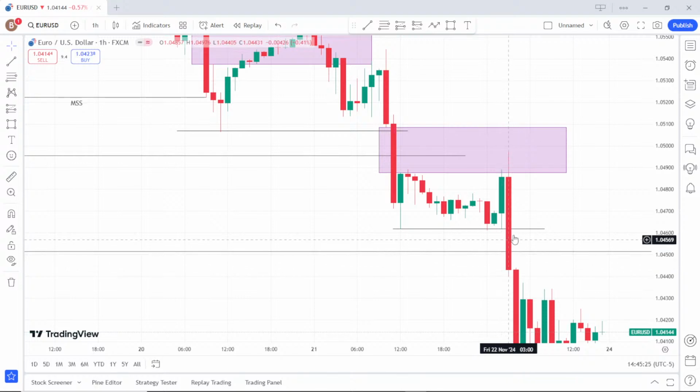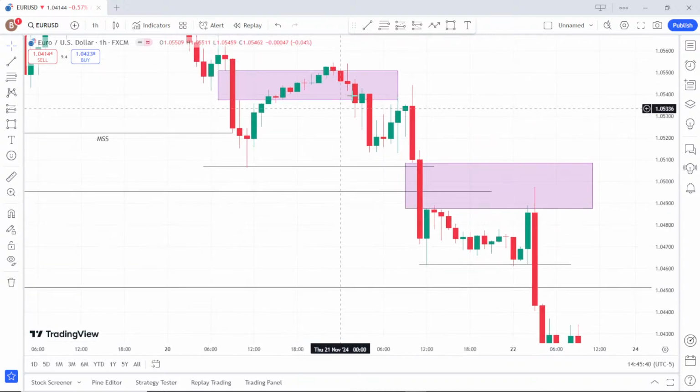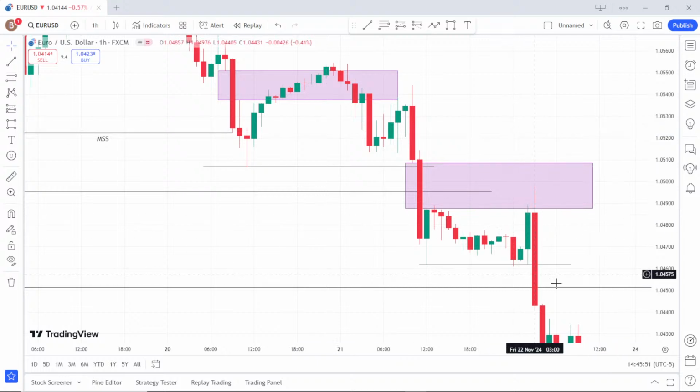And then when it dumps all over them, this is the final target you're expecting for the week. Once you get this, you are done for the week. You can close up your terminal. Let's now look at trades that happened on Thursday and Friday on the euro. See how we fine-tuned it and brought it down from the weekly frame down to the hourly frame now.